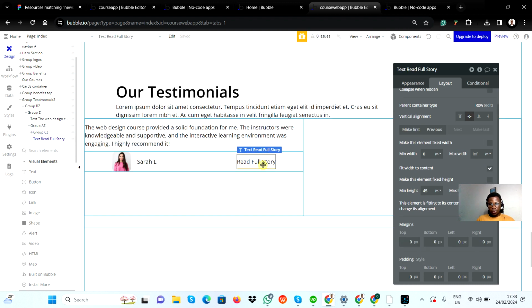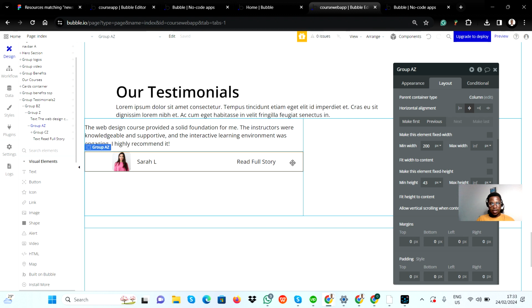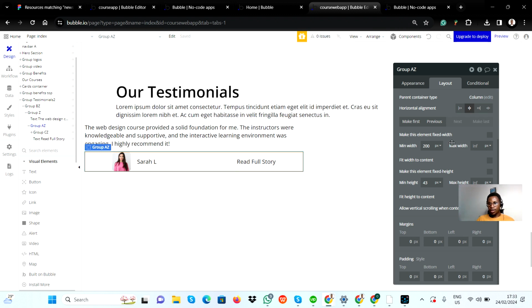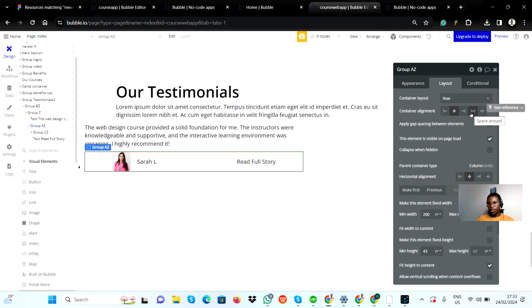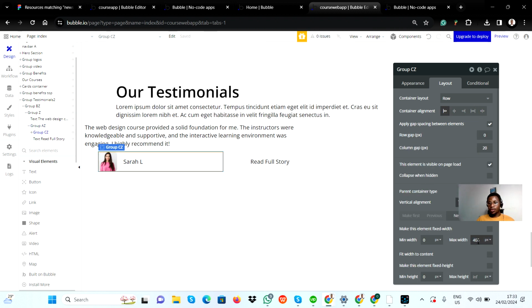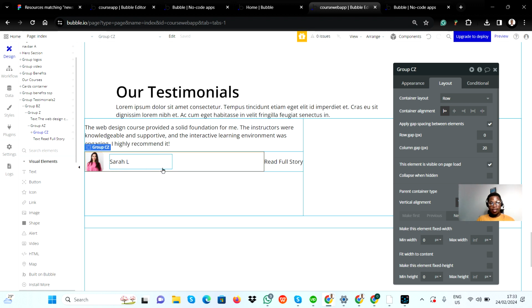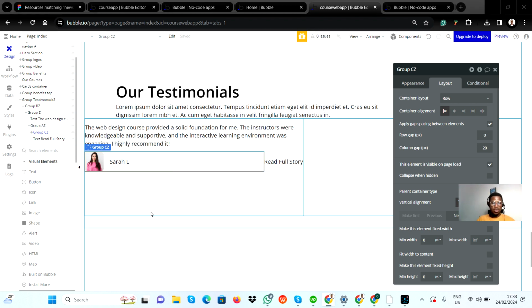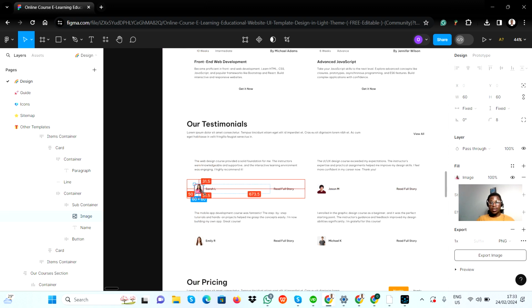All right, but firstly, inside this group, let's use space around instead. Space around, and the maximum width for this can be infinity. So we have space around, read full story, Sarah Hell. All right, there we have it.